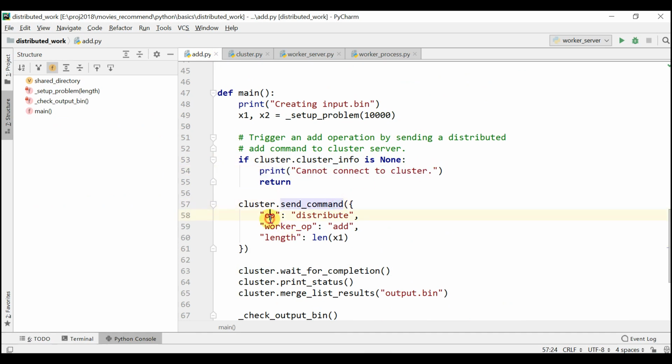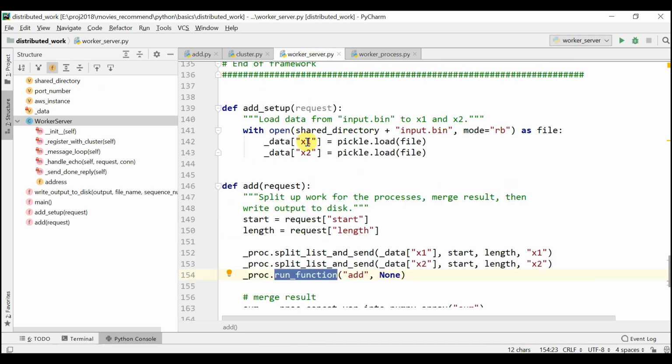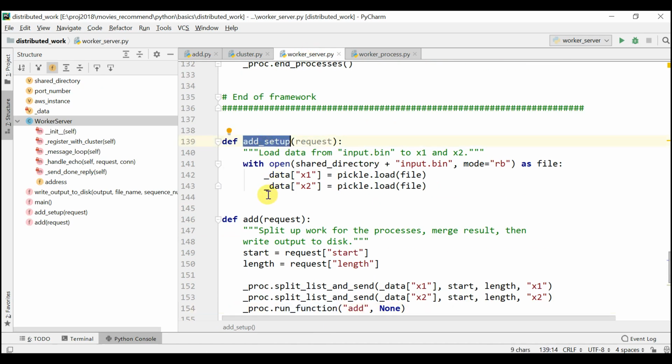Okay. And if it finds a cluster, it's going to send an add operation. You can go through the documentation for details, but this add message to the cluster eventually becomes an add setup message followed by an add message to the worker server.